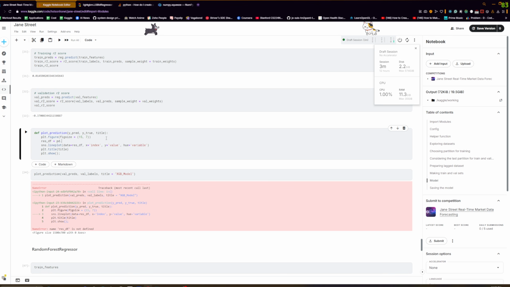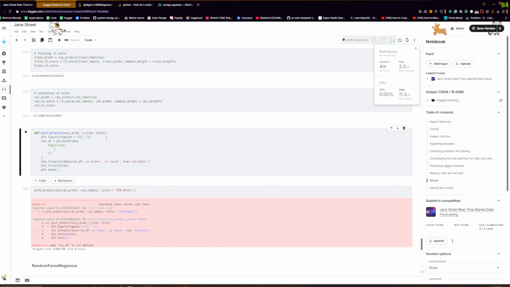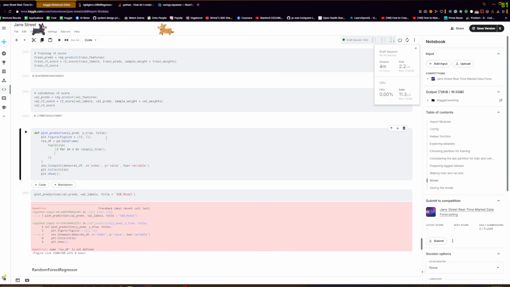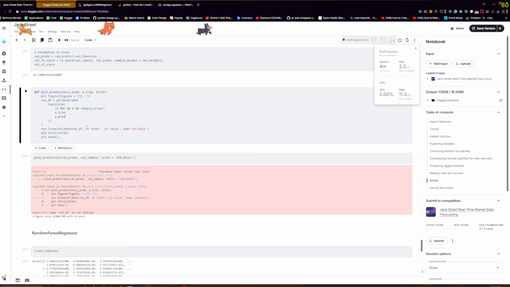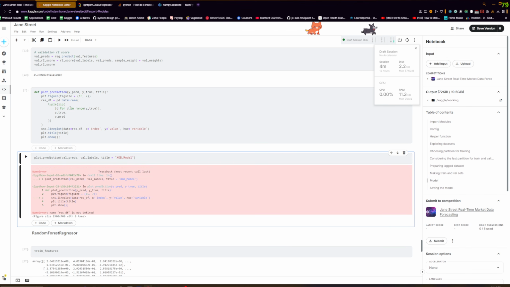Yeah, RESTDF should be pd dot DataFrame, and this should be a tuple, zip, and I need d for d in range of len of y true, and I need y true, and I need y pred.